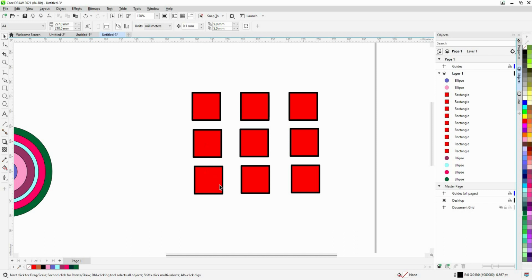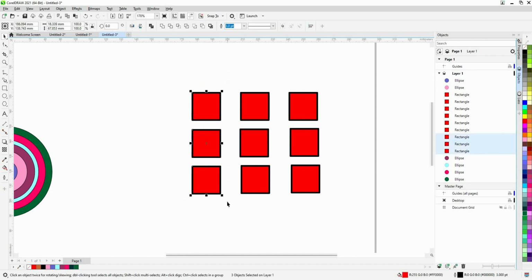I'm going to select this row and use left, Shift C for spacing them evenly vertically. Now I can align these other objects as well. So here, top, like this, T for top.